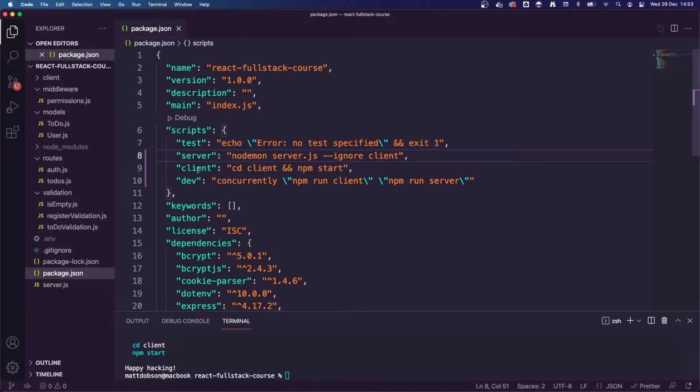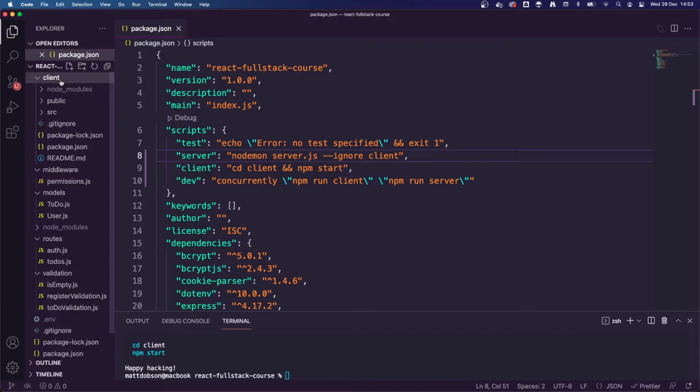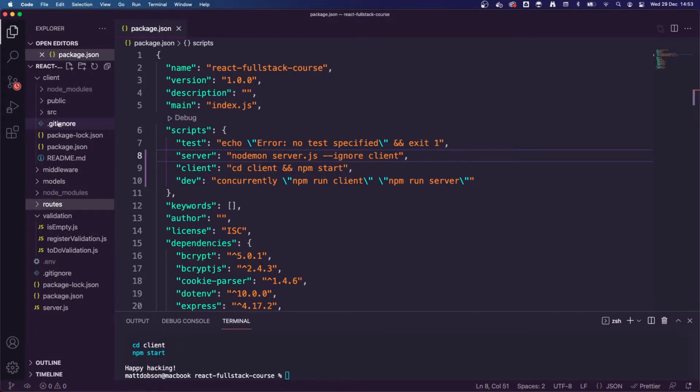Okay, so now that we've added those scripts, I can also see that our React Fullstack course here, it's finished. We can see our terminal again, and that's because we've finished installing all of the client folder. On the left hand side here, you can see all of the new client. This is the base React application here.